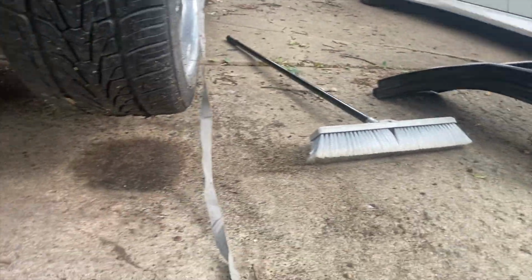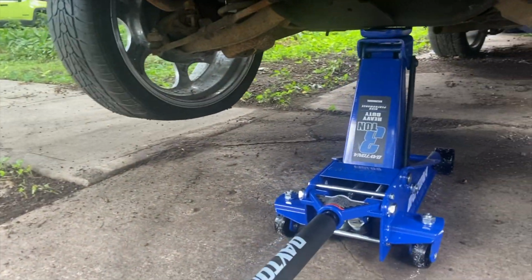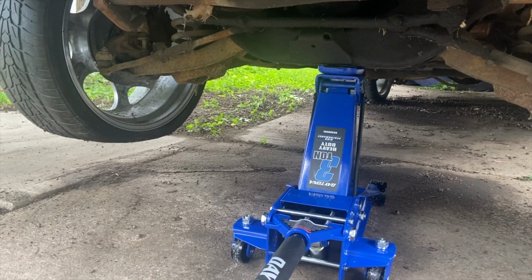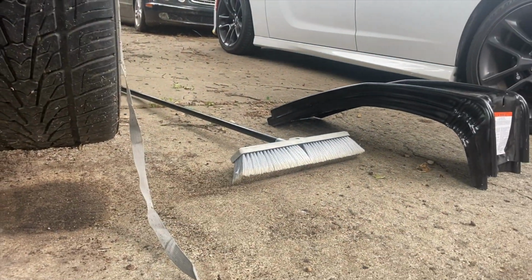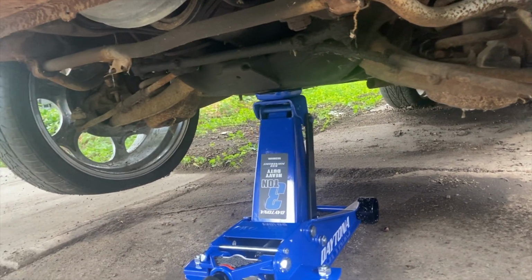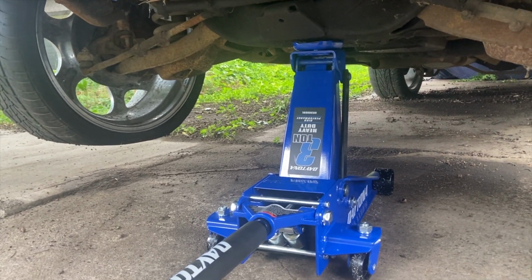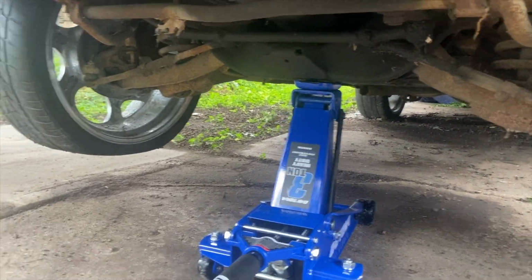The main reason is I want to put this thing on ramps, but with these 22s, it's gonna be hard because I'm pretty much maxed out right there. I might have to put the crossbar on here so I can get a few more inches to get these ramps up. I want these ramps out so I can comfortably clean up the bottom side. I need to get to the engine mount bolts, which are right there, which I can get to now if I put some jack stands up.